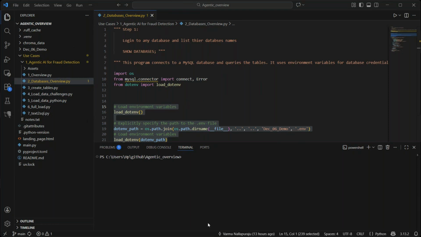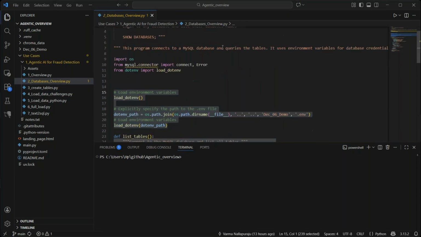As part of my first process, I log into the database. This script connects to the MySQL database using my credentials. I mostly use my personal credentials. Please try to set up your own as well. And this is the purpose of this script.